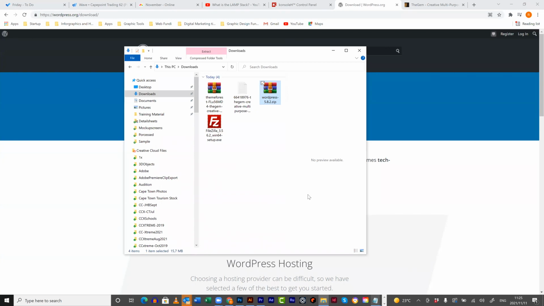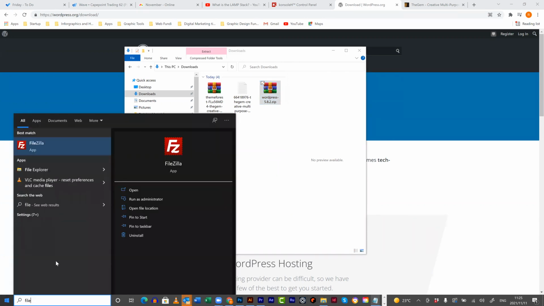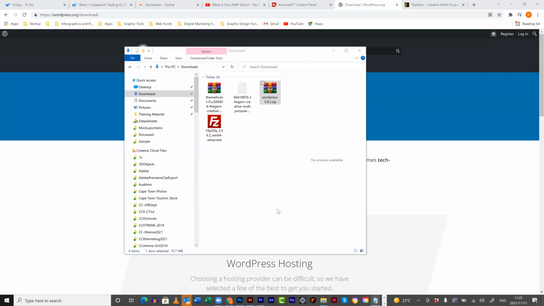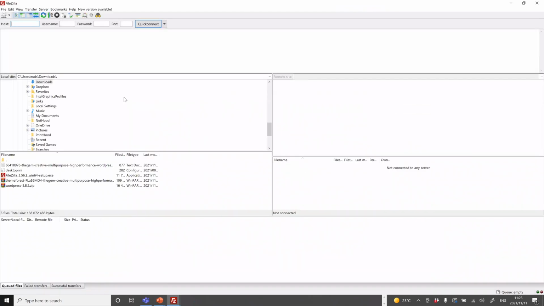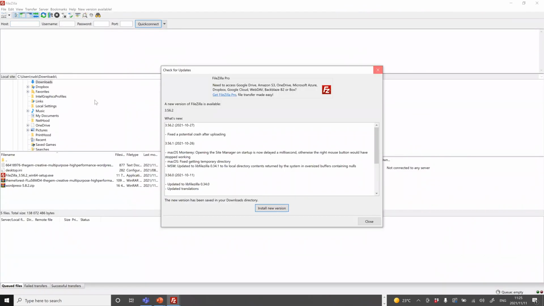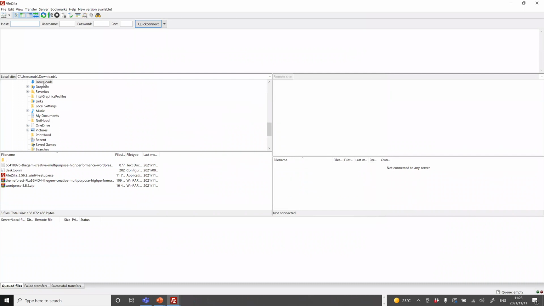Okay. So how do we get those files onto the server? With FTP. Because remember, we just got those FTP details. Now we use a program called FileZilla. And all this little program does is it connects our computer to the server, the Durbanville server.